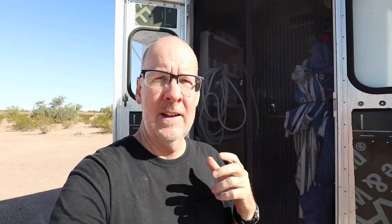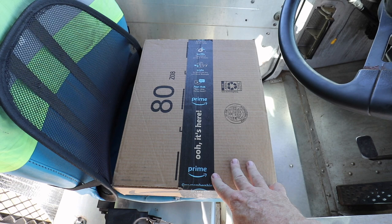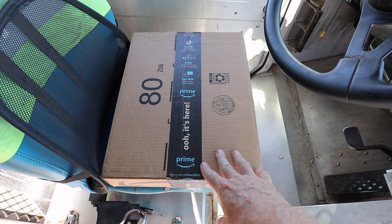So today I'm going to remove this damaged screen and replace it with a new one, because this is one of the primary uses of the screen and I want to have full coverage here. I'm going to take this screen and put it by my driver's side door, because oftentimes I don't open that door but I like to crack that window — so this will give me a window screen on my driver's side door. You can get these screens from Amazon; I'll put a link down below. They run anywhere from $20 to $27 depending on the season. You can buy them in all sorts of different sizes, and they're attached with velcro.